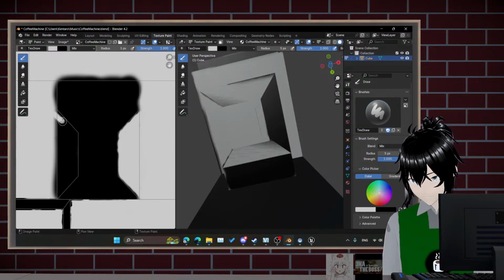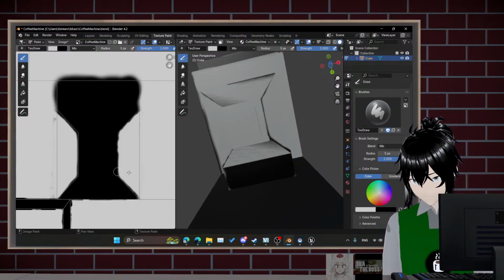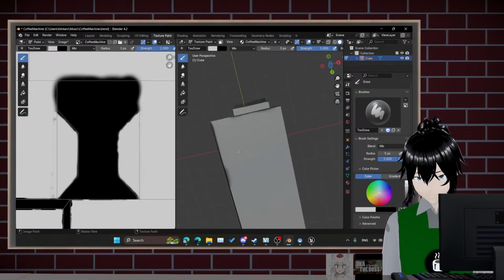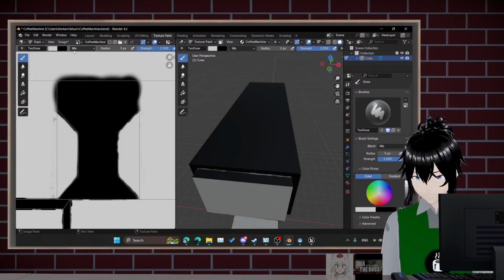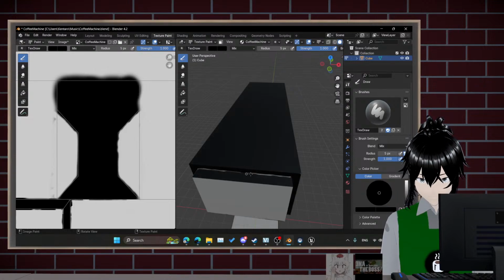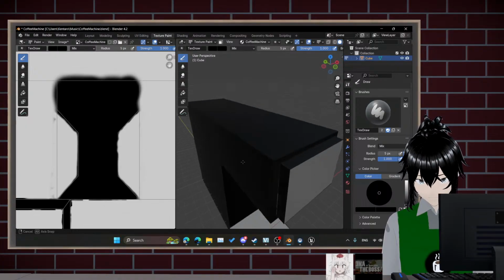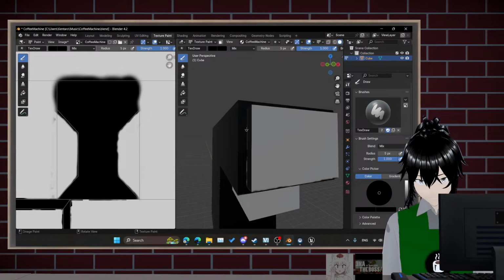Here we go. Clean up the seams. And I think that's all I want to really paint on this model.